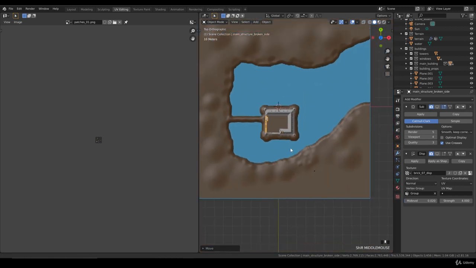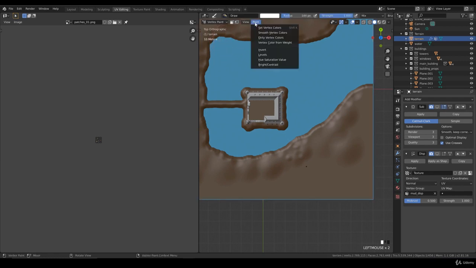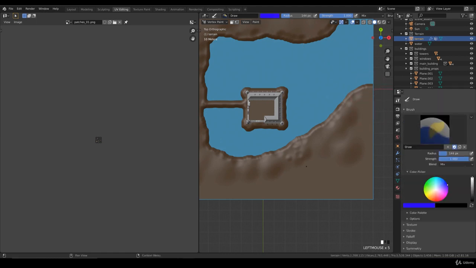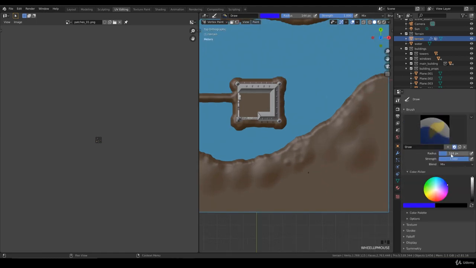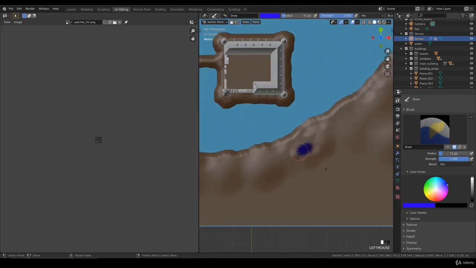I also want to add a path around the terrain. So go to vertex paint, you go to paint mode, set the vertex colors. Then I want to have a blue color and make this radius smaller and just paint it on the terrain.